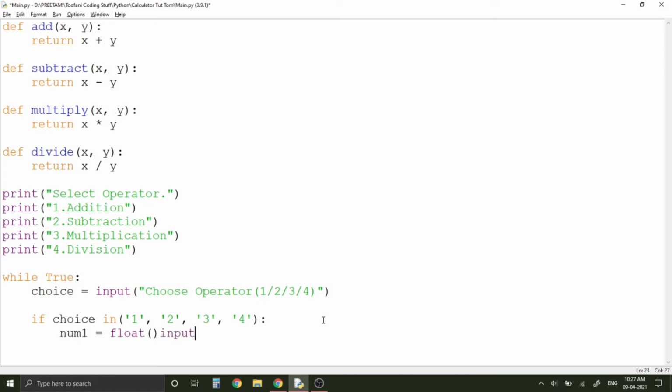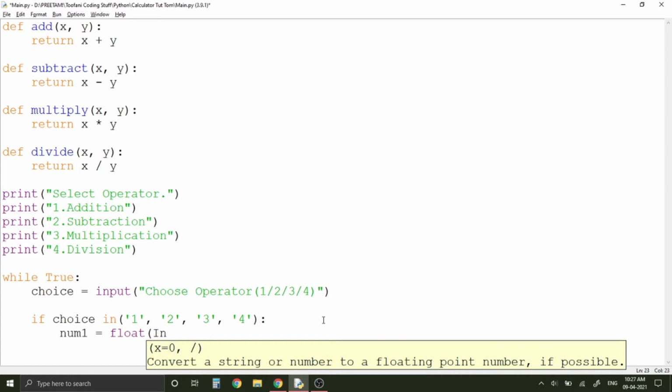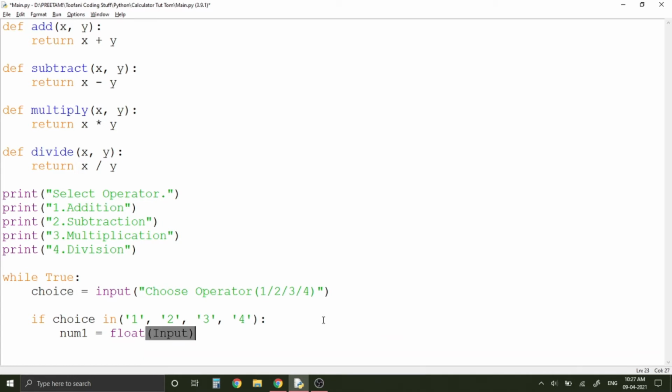Now if you don't know what a floating point is, what float numbers are, they are basically nothing but decimal numbers like 0.5, 1.5, 10.3 and all. So this will make it more efficient. We can divide, add and multiply decimal numbers, which is pretty cool.